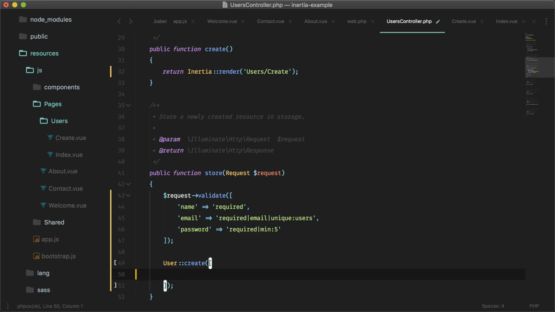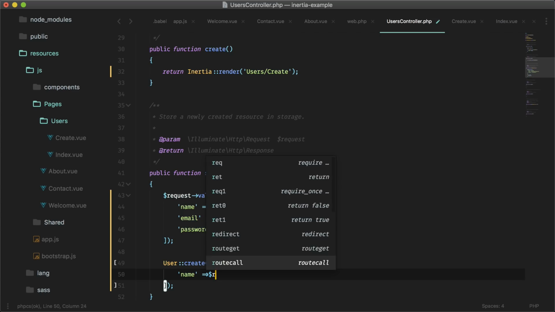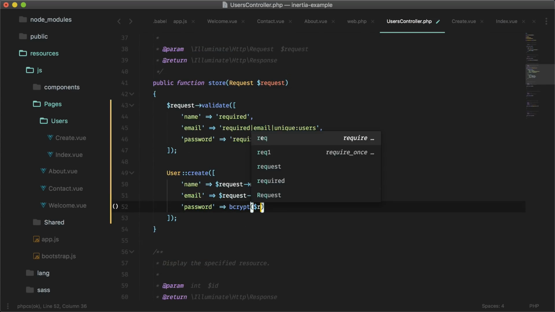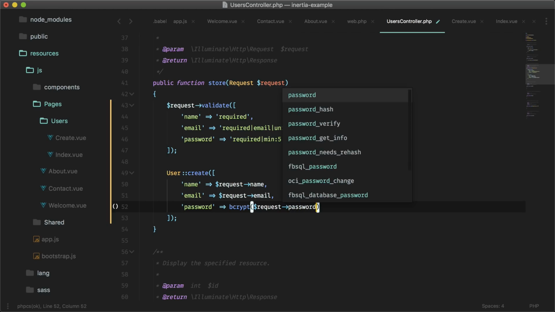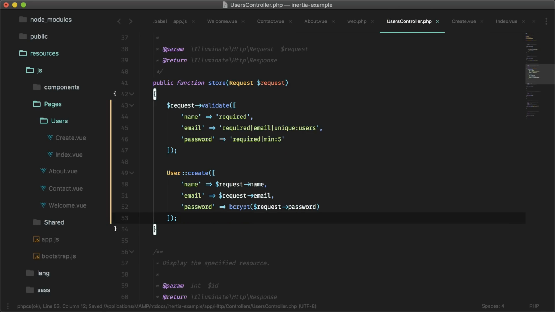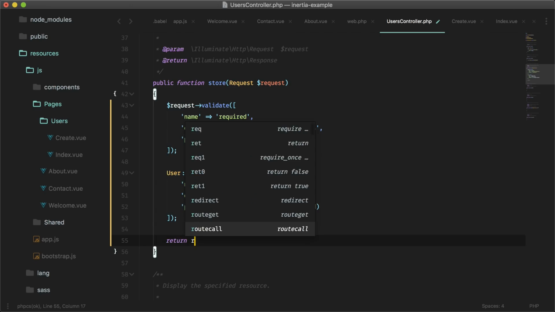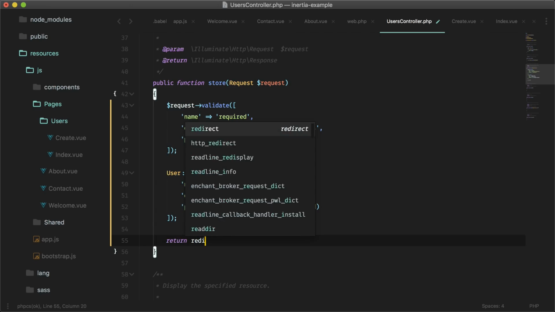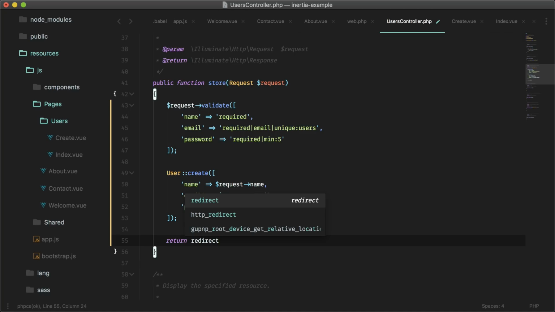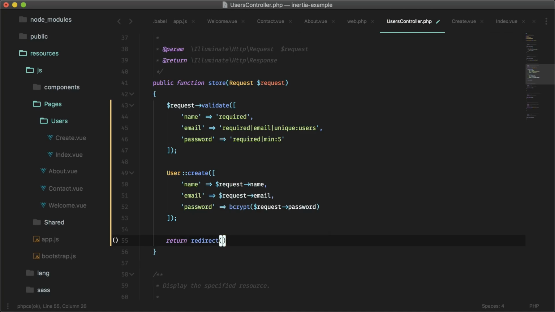and let's just do name, request name, request password. And here is where we would return a redirect. And we can redirect back to wherever route we want. And Inertia actually can intercept the redirect from the back end and have it work in the front end. So let me show you what I mean. So we want to redirect back to the index. So I have named routes, so I can do that.